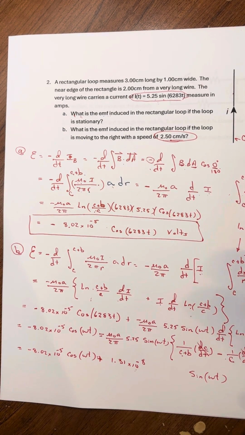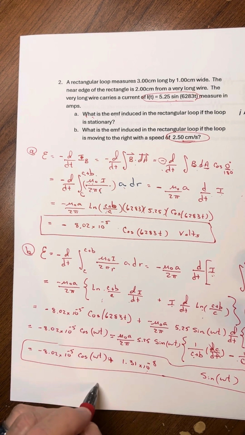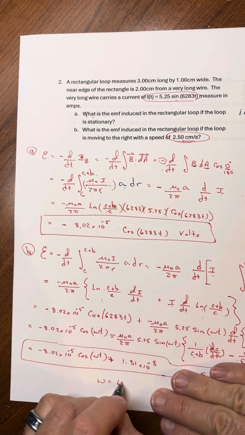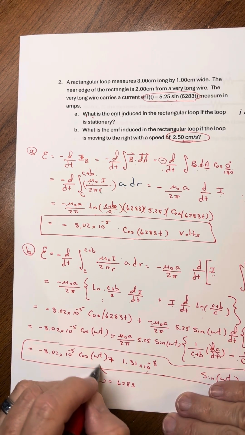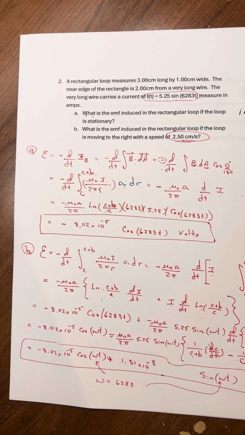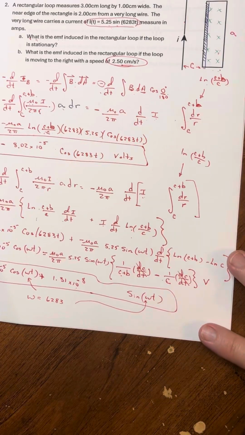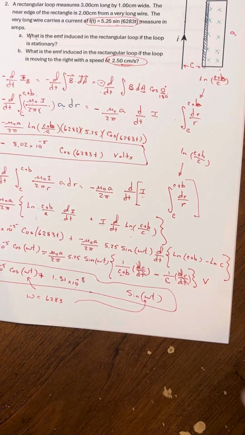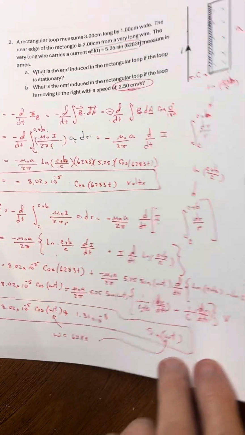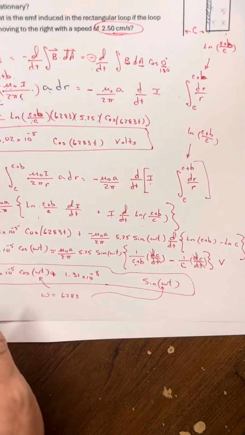Okay, anyways, but I'll put a box around it because there's the answer. And of course that omega is that 6283. That would go in there and in there. And so 2 pieces. And that's, like I said, probably the hardest part. Although, if you just kind of blindly follow the math, you can just see you're taking a derivative of a product. It's no different than A, just harder math because we got 2 things changing at the same time. But we know how to deal with the derivative of 2 functions. It's why we call it the product rule.